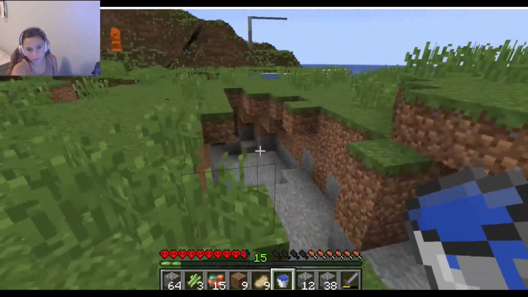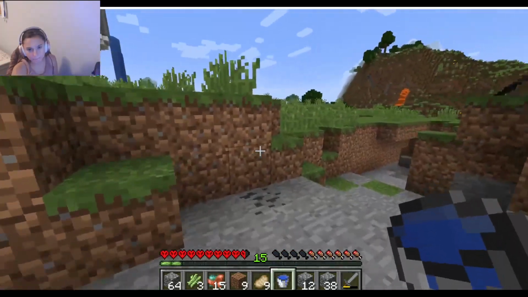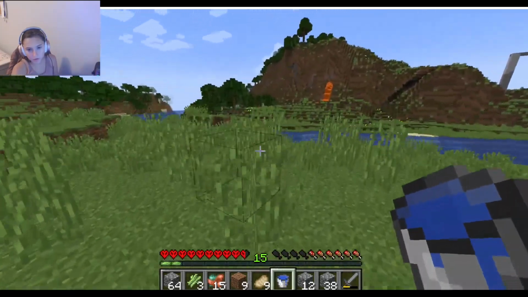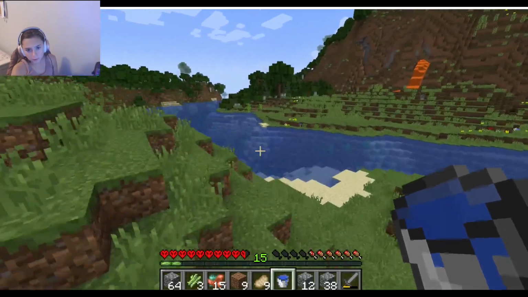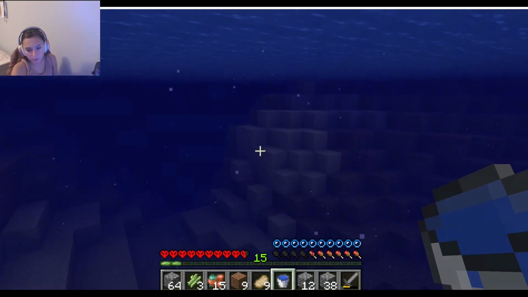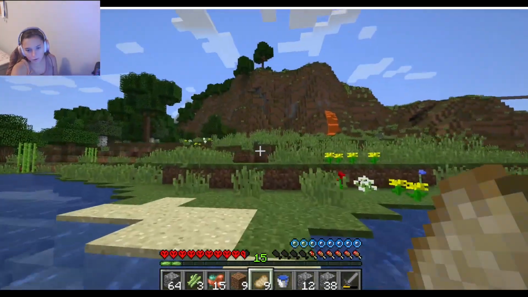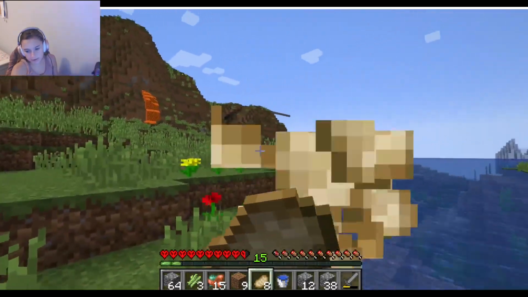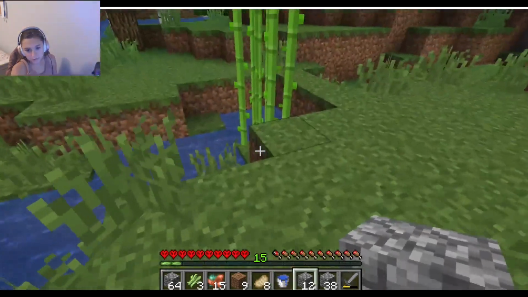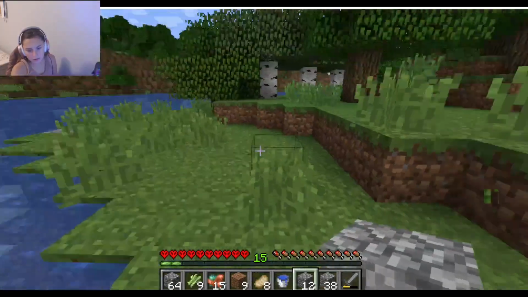You know, I wonder if there's one in that cave, down there. I don't know. We'll go look. On our way, we're gonna grab the sugar cane over here, because since it's gonna be a sugar cane farm, then we can grab that. Okay, let's eat some food, because our food's getting kind of low. Let's grab this, and this.